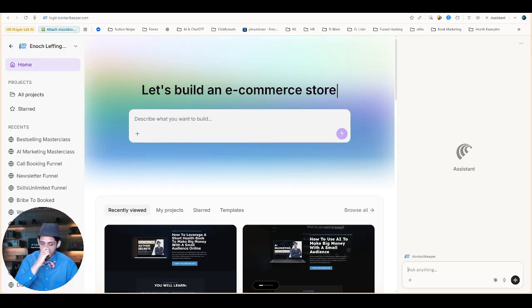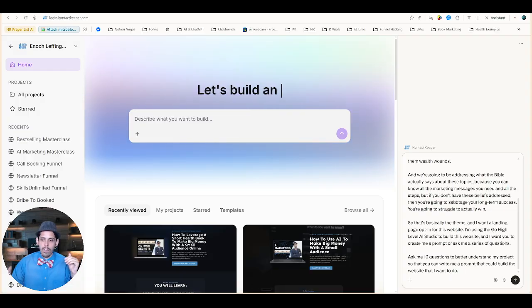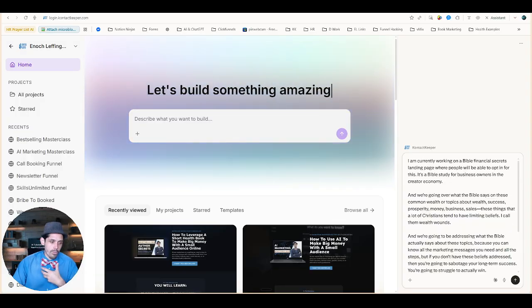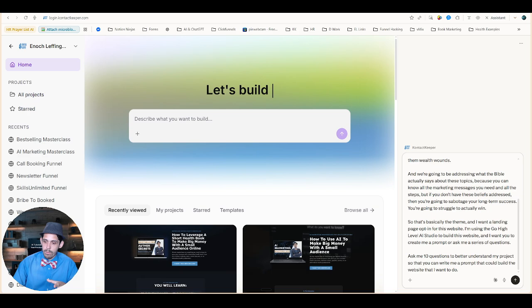And now I'm going to send that. So you might be wondering, what was that? This is what I call the Ramble Framework. And when you're creating prompts, I encourage you to ramble into AI. Go ahead.